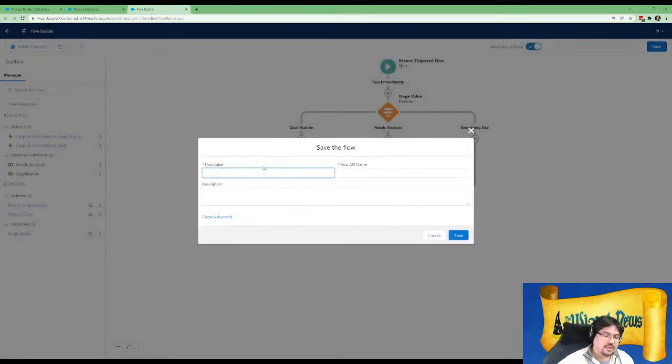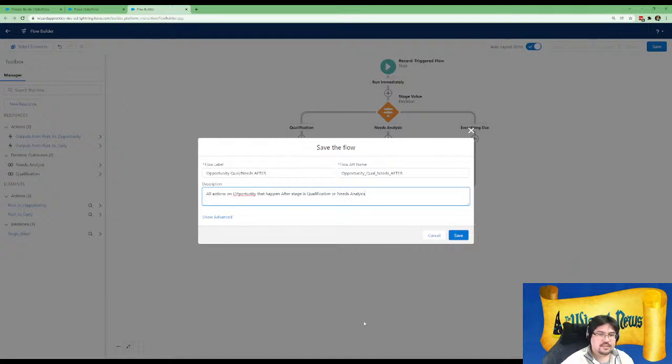So we'll save. Opportunity, qualification, needs, after. All actions on opportunity happen after stage is qualification or needs analysis.